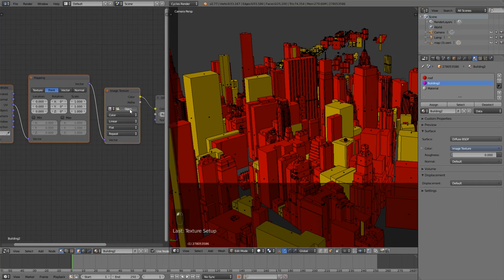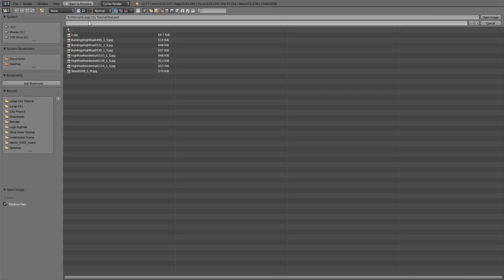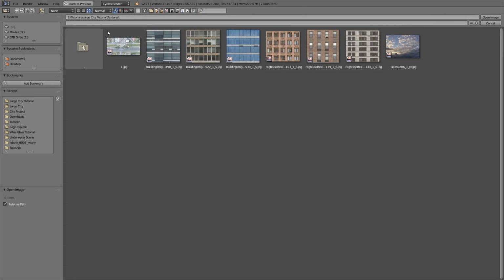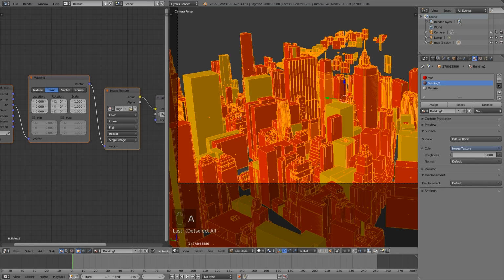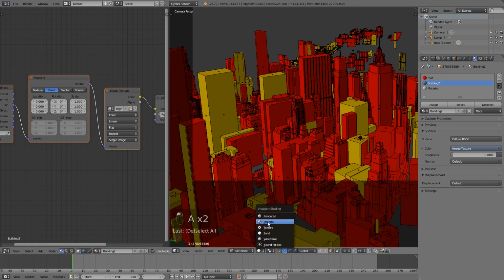Alright, so I'm going to go ahead and open that texture then. That will be, let's see here, I have a handful of them here. Again, links in the description. But I think this one will be, let's go with this building right here. This one's cool looking. So kind of a basic looking brick building with some windows in it.